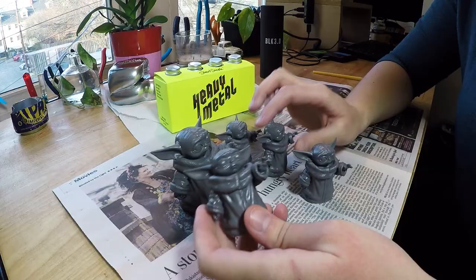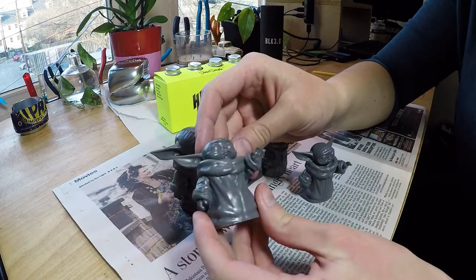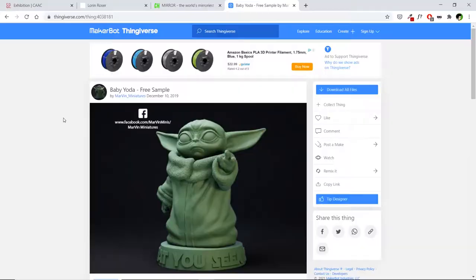So I decided to print out these little Baby Yoda figurines on my resin printer as well. And I'm gonna link this model down below if you'd like to print it out.